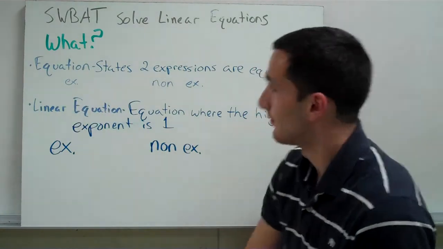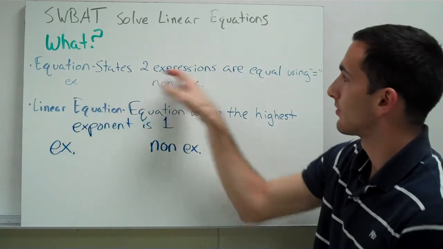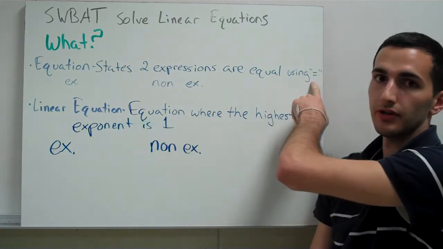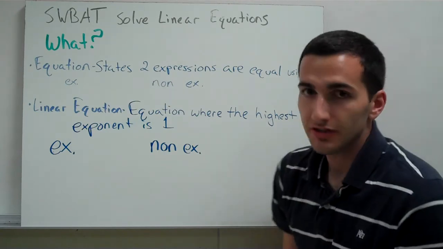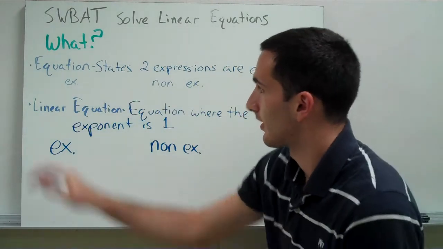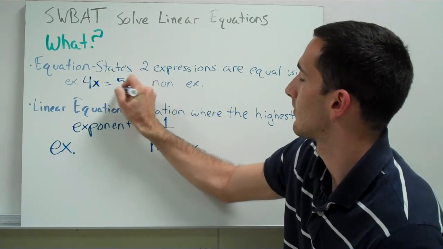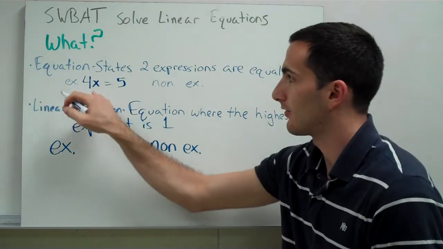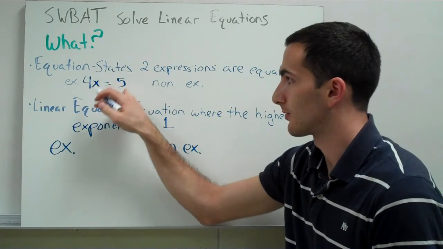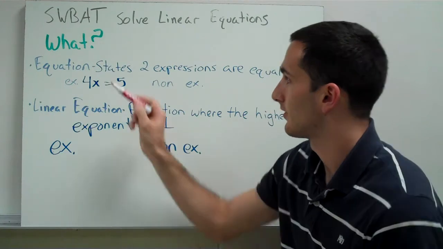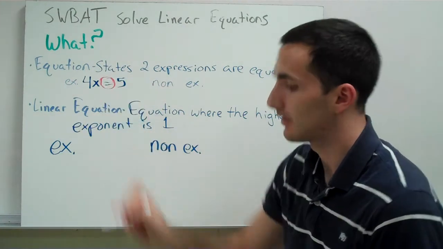Well, I'm here to tell you, an equation states that two expressions are equal, and it always uses an equal sign to do this. An example of an equation would be something like this. Notice how I have an expression on one side, an expression on the other side, separated by an equal sign. And the key to an equation is that equal sign.